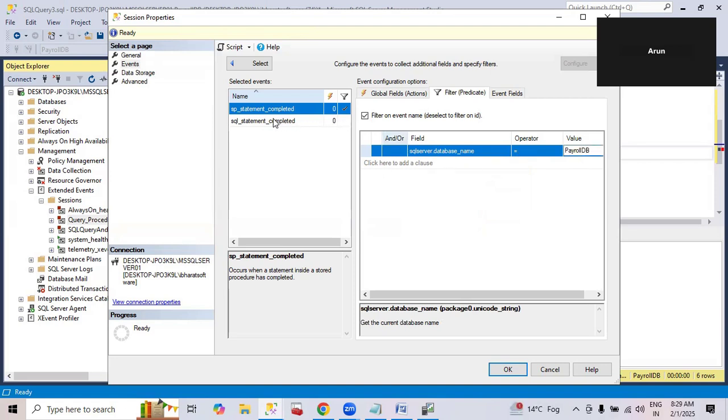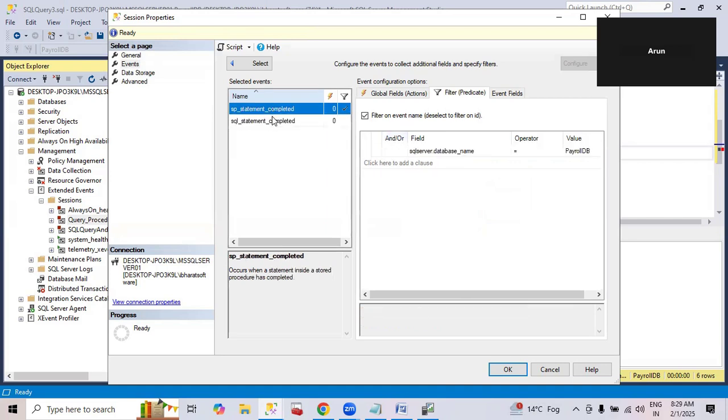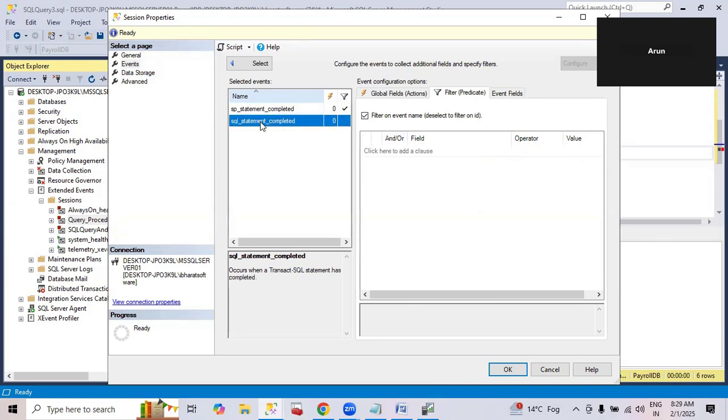But here are two main differences. I mentioned this filter for SQL SP stored procedure completion, and I didn't mention it for this. So if you are executing a SQL query, you will not get the filter. Basically, you'll get it for all the databases because I didn't mention any filter condition. But in SQL Server Profiler, you mention one filter and that filter works for all the events.